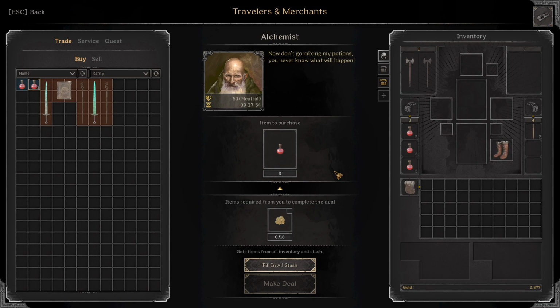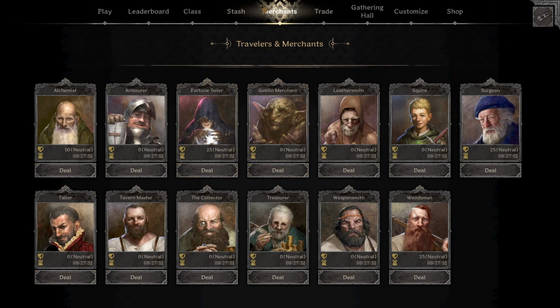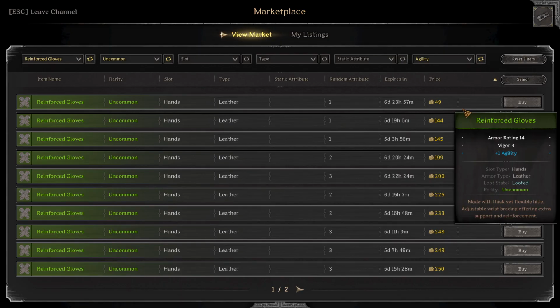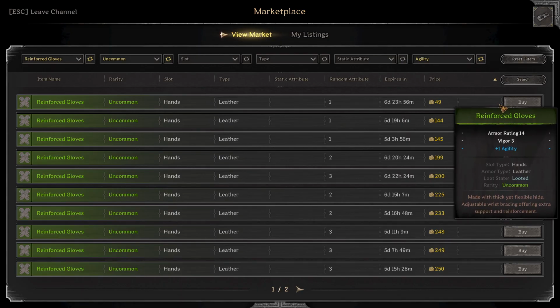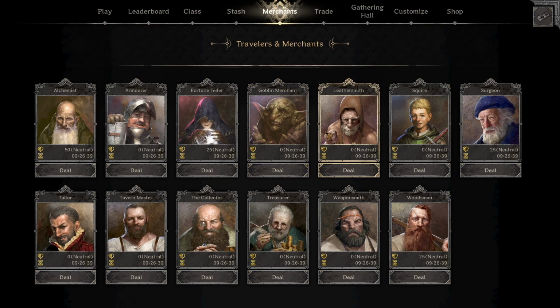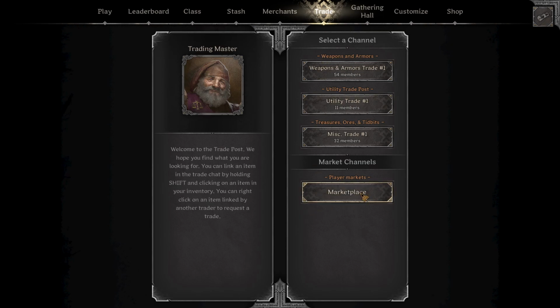So I'm adding this all up. Currently, we have 236 gold left, so we're probably going to have to go for some cheaper pieces here. Okay, this is a bit of a snipe, but let's go ahead and grab these reinforced gloves for another 49 gold. So we've got 187 gold for a helmet and some trousers. Let's see what we can do with that.